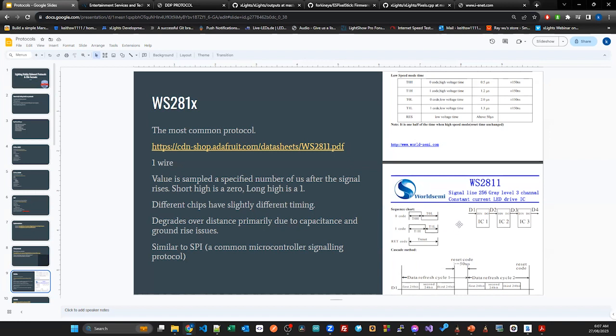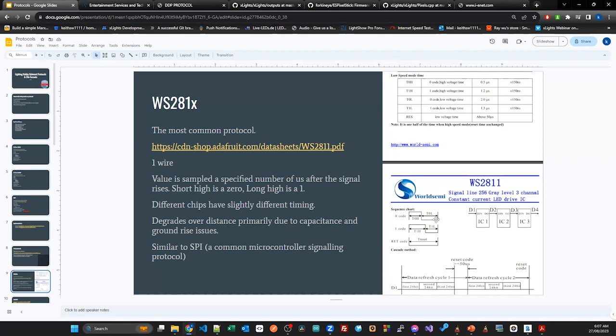Normally these things run at 800 kilohertz, right? So each one of these cycles occurs 800,000 times per second. So it's quite fast. And that timing drives the maximum number of pixels that you can support on a string for a given frame rate.